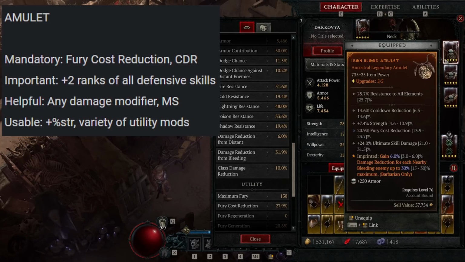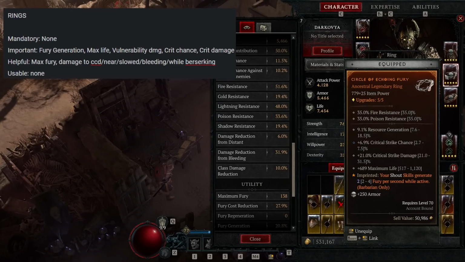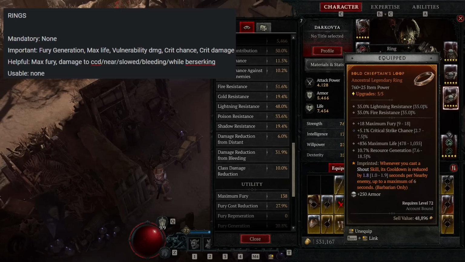and cooldown. And then moving on to rings, I think there's actually no mandatory ring mods, okay? There's a lot of good ring mods, but none of them are required for the build to function. Mods that I think are important are fury generation, max life, vulnerability damage, crit chance, and crit damage. And as you can see, both of my rings have 3 or 4 of these mods.